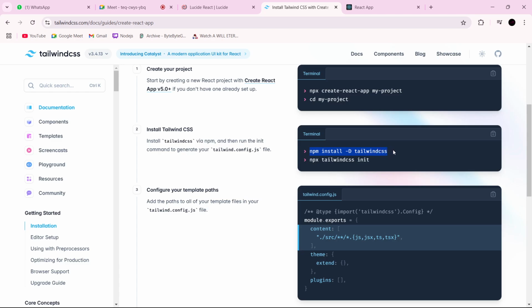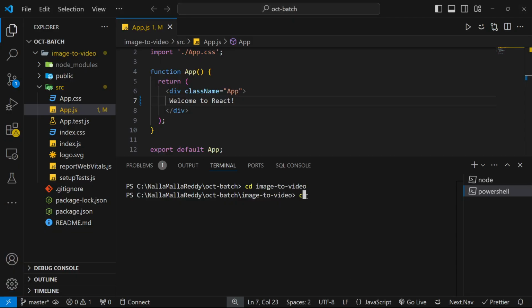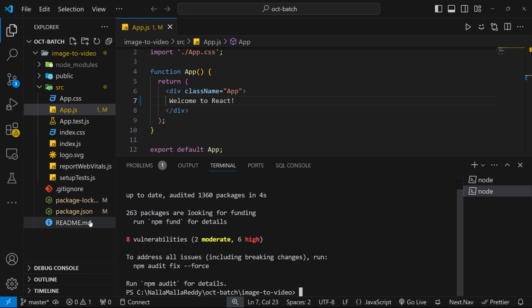npm install. Copy this one and paste it here and press enter. Some files will be coming, you guys observe here. Okay, done.